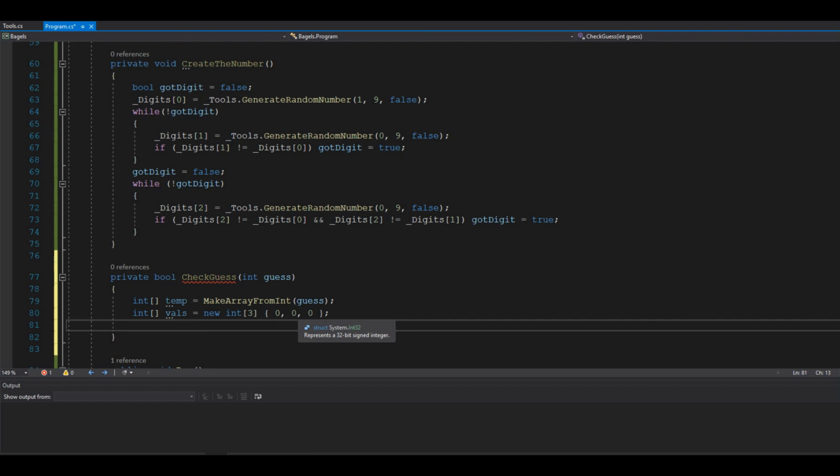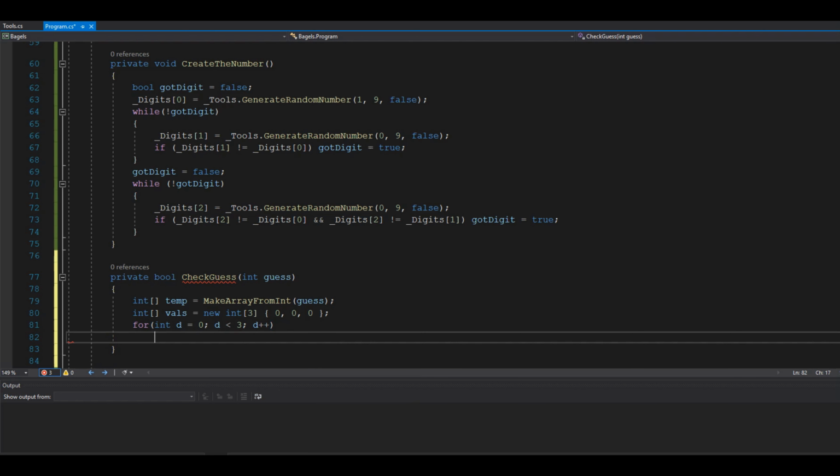Now let's see, for integer d equals 0, d is less than 3, d plus plus. If temp d equals digits d, then vals d equals 1.